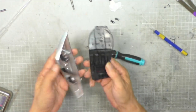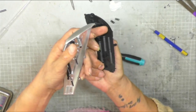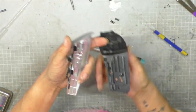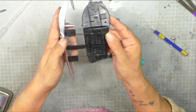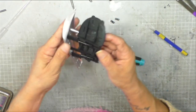Yes. Right. So we have our two rods there. We also have this rod on there. Now this rod that's already on this piece from 42 is going to go into that hole. But at the same time, you've got two guide rails there. So place this onto the guide rails, like so.